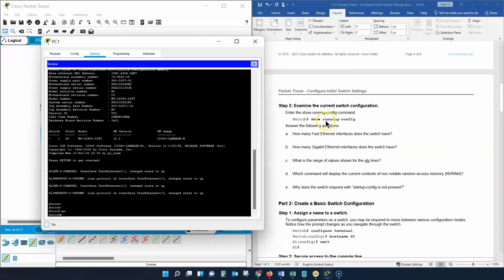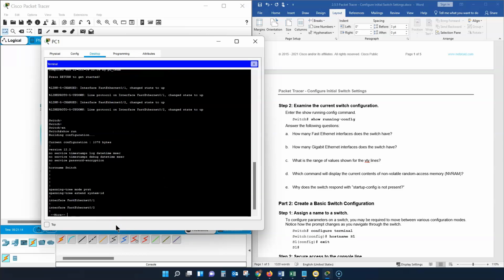Now it wants us to show the running configuration, so let's go ahead and type that in. Show run. You're going to see me type it in abbreviated, but you don't do that.